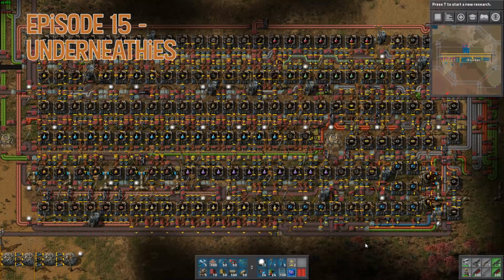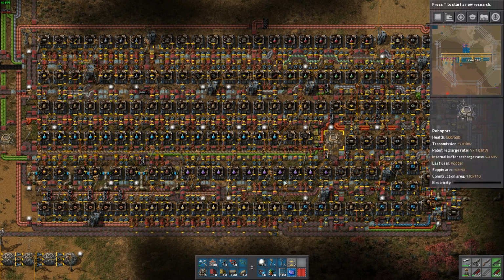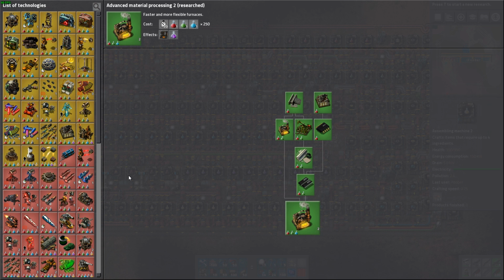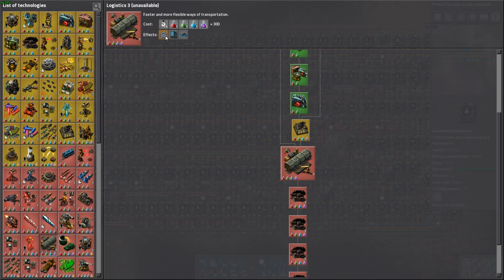So the first thing we want to do is take a look and see exactly what we need to even get the blue underground belts initiated in the first place. So let's open our tech tree, and I do know that it at least requires automation 3, which will allow us to have assembly machine 3s, but we need automation 3 to get logistics 3, and this is ultimately what will unlock the blue underground belts and also the other blue belt tech with it.